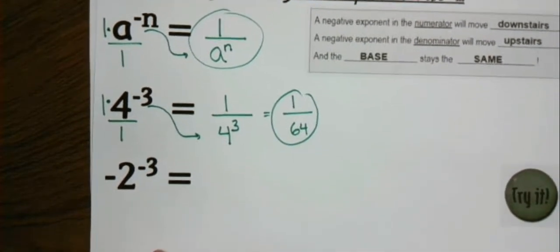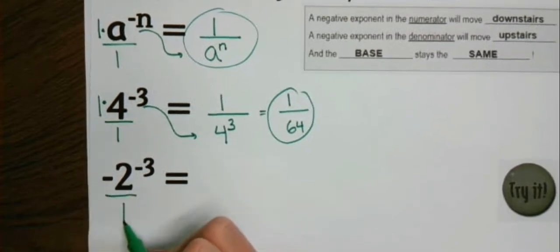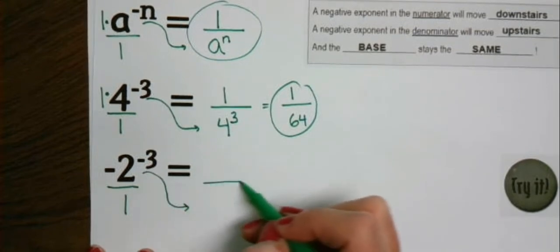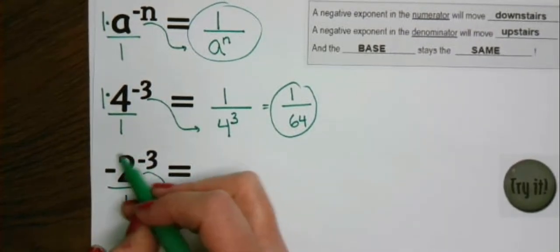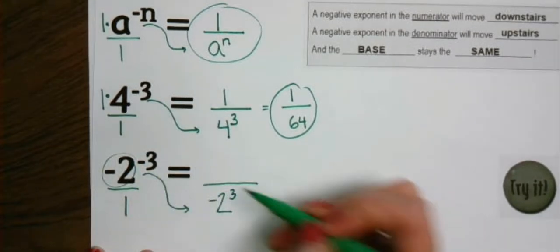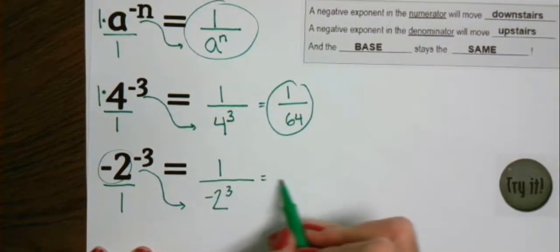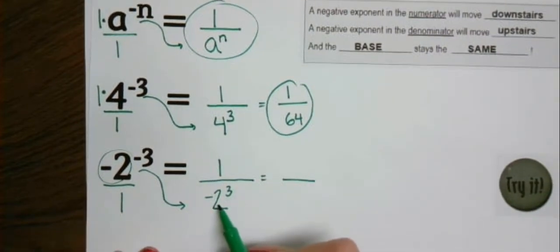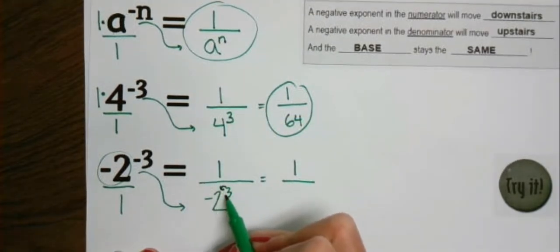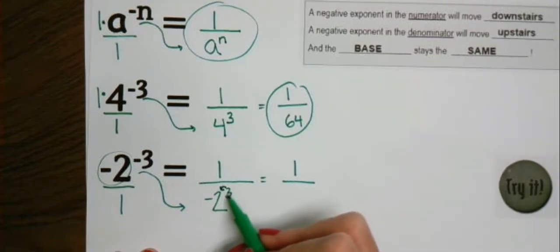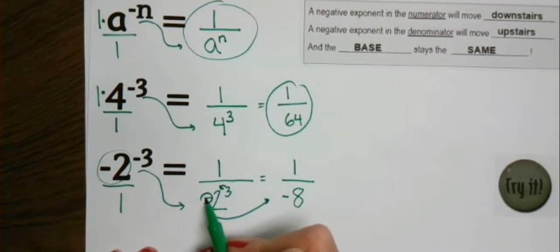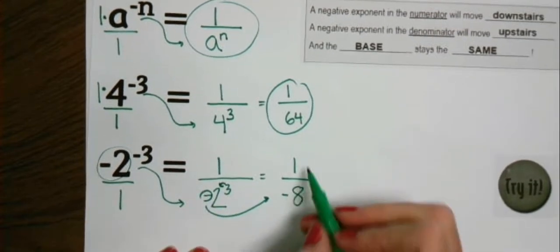Okay, last one here. I want to write this as a fraction so I can see that this negative exponent is upstairs. So I'm going to move it downstairs. The base stays the same. The base is the big number, which is a negative 2. That stays the same. The exponent becomes positive, and there's a 1 in the numerator. Now I'm going to keep evaluating because these are numbers, not letters, so I can keep going. Now the exponent touches the 2, so it only applies to the 2. So I get 2 times 2 times 2, which is 8, and the negative in front is just going to get carried over because this says the opposite of 2 cubed. So this would be negative 1/8.